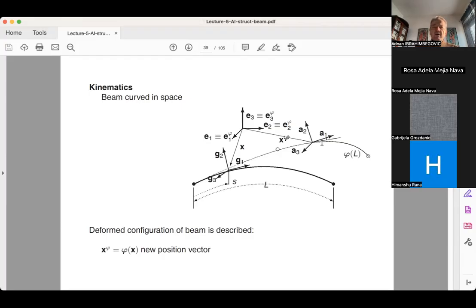So let's say the space of the variables which are parameterizing the kinematics of a beam is basically the displacement vector or position vector, and also orthogonal tensors which are giving the position of the cross-section. So again, we should take into account what the objects are in the initial configuration. They could be expressed with respect to the global frame for the initial configuration, where the unit vectors are called EI, that is E1, E2, and E3.